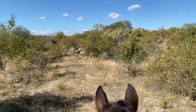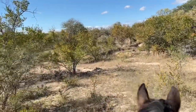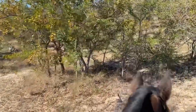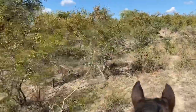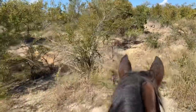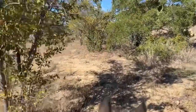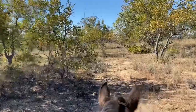Just wonder while we're here, maybe talk a bit about that lion sighting that we had yesterday, that we filmed for episode 7. You could see that this lion was pretty much unfazed by the presence of the horse. Of course, he knew long before that we were coming because he heard us. But usually, lions that are completely new to horses would probably, if you approach them like we did, even run away. But you never know. If it's more than one lion, some of them might actually stay and try to ambush you.